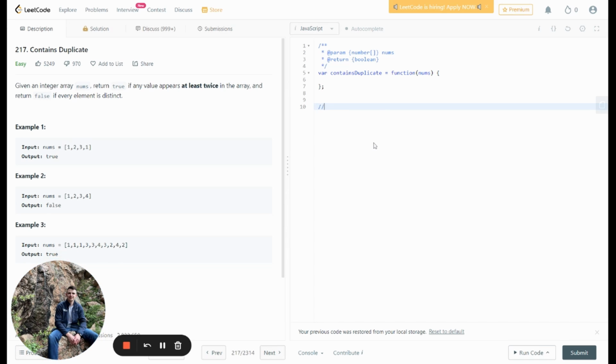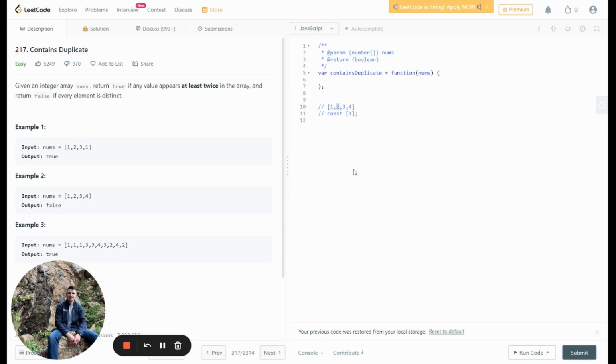So the second thing that comes to mind is to take our array, grab whatever index we're on, and store it in a separate array. So this will be a constant. Each iteration, we'll grab that and store it in here. And what we're going to do is check if it already exists, right? So we're on our first iteration, 1. We're going to see, hey, does that value exist in the array? Right now it's empty, so it doesn't. So we're going to store it in there for now.